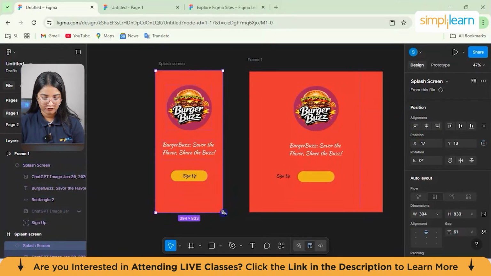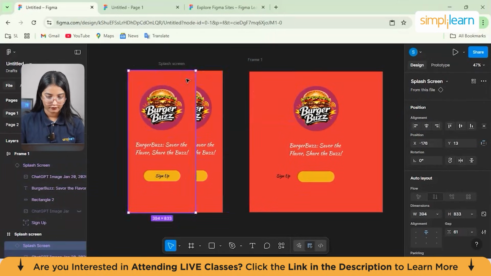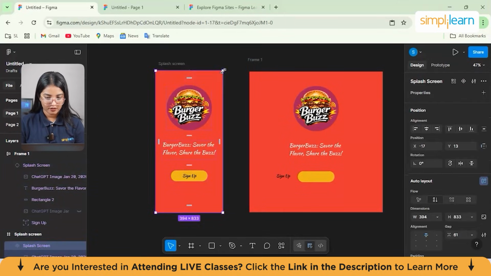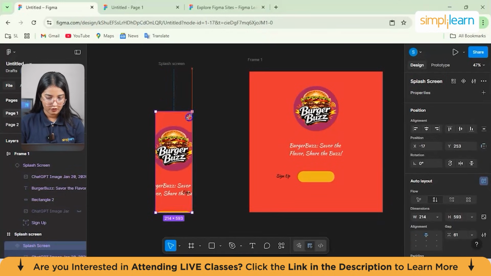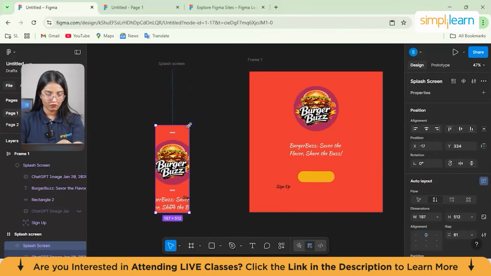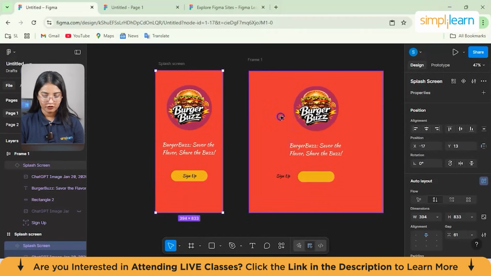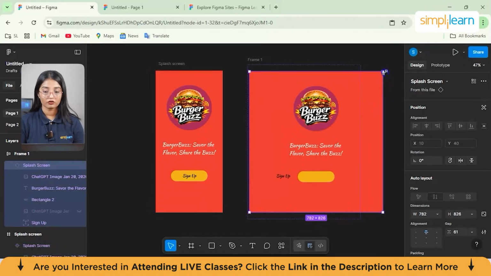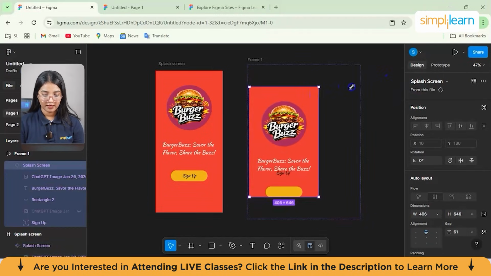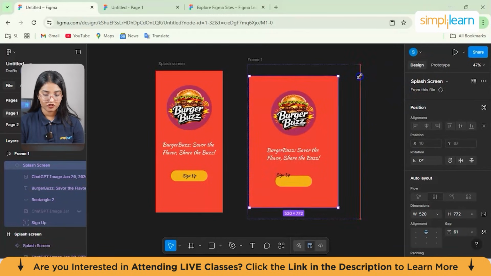When we are using this frame and we are adjusting it, and I want to maybe minimize it a bit, it will not be adjusted. It will be somewhat like this. But if I adjust this particular frame, which is an auto layout, and I want to keep it maybe like this, it will be automatically adjusted, right?